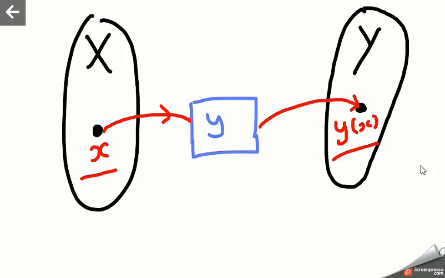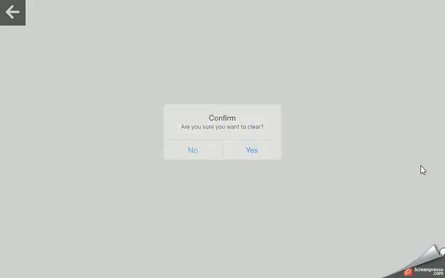Okay, let's do another example. Since this is math, most of our functions are going to actually involve numbers. The reason I did the chairs one is just to make it clear that for the definition of functions, all you need is a set of things. But most of our sets of inputs are going to be numbers. So in this example, our set of inputs x, let's say we have the inputs 1, 2, 3, and 4. These are our inputs.